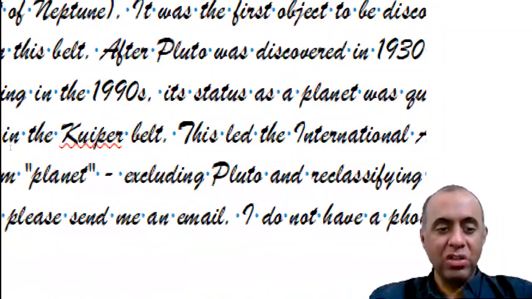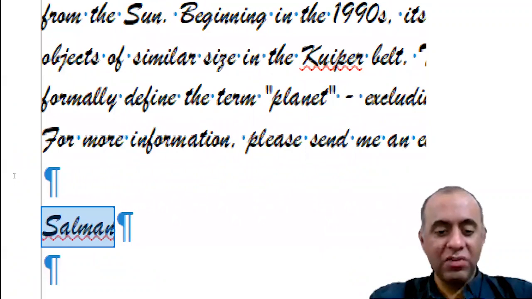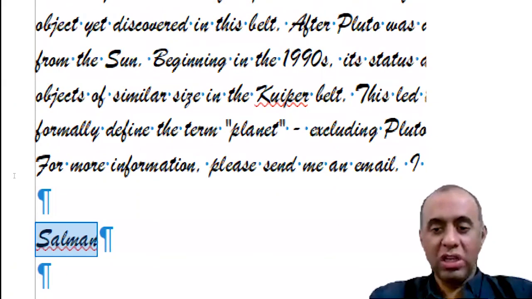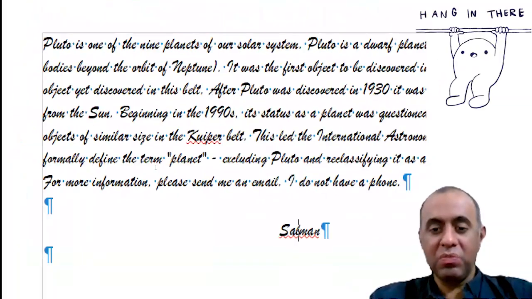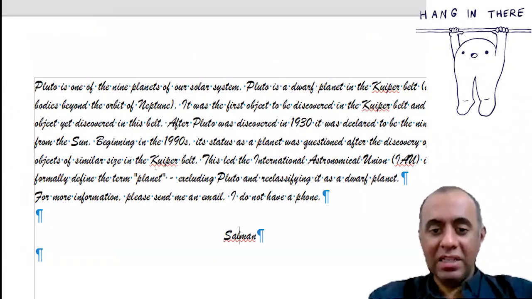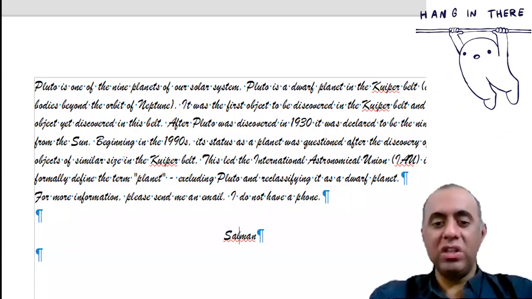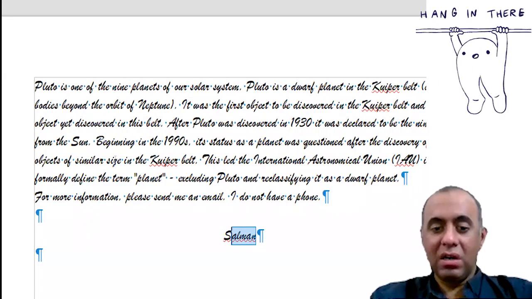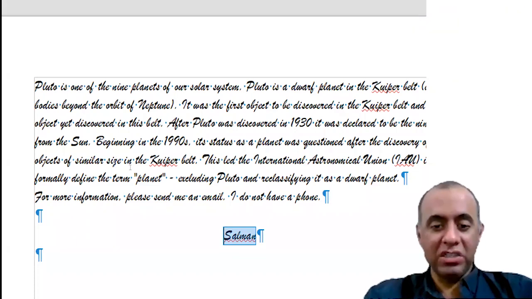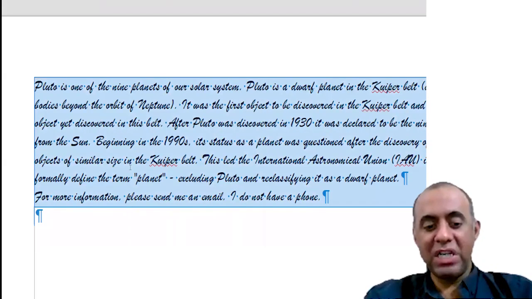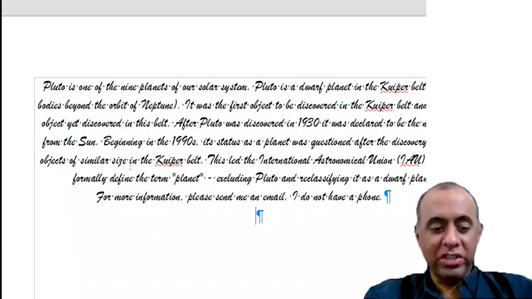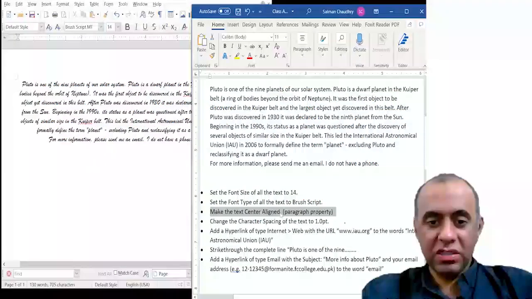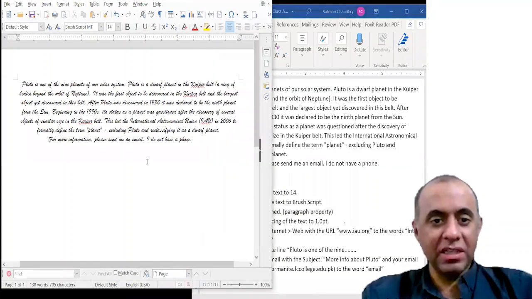So I'm going to use Control E, and let's see what happens. You can see that my name has immediately gone to the perfect middle of the page, and this is measured in pixels, so it is going to be absolutely perfectly in the middle of the page, right? Similarly, let's do this for all the text. Select all the text and press Control plus E to bring all the text in the middle of the page. So this was the third instruction. I hope everyone has done this.